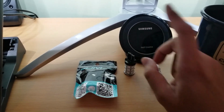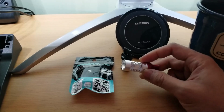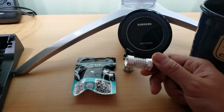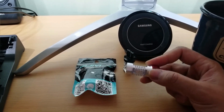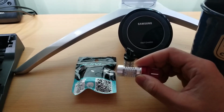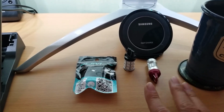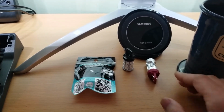Now, as for what bulb to replace it with, I discovered that the 7444 will work. I got the JDM Astar 7444 red. It comes as a pair. The other one's already installed in the car. I've had no problems with it. Now, it worked out perfectly for me, but mine is from 2 years ago.